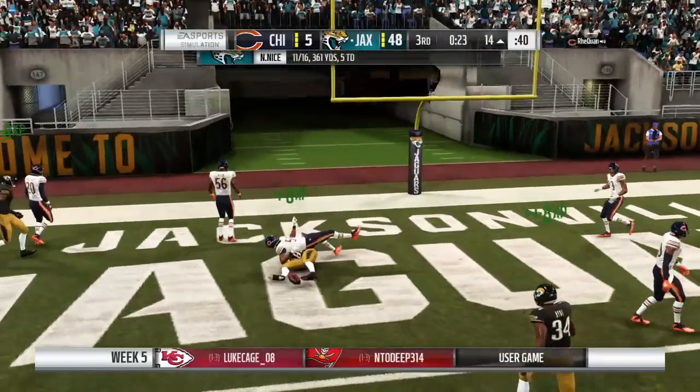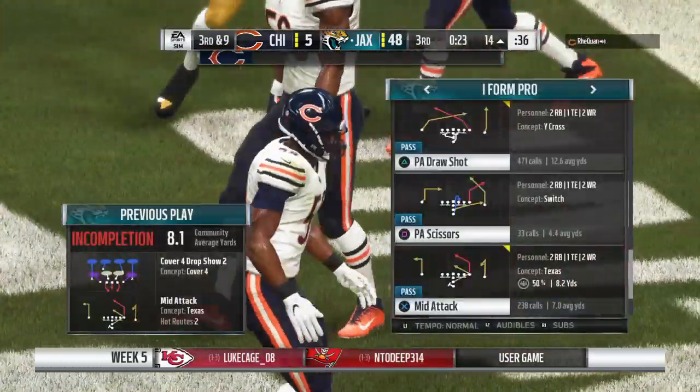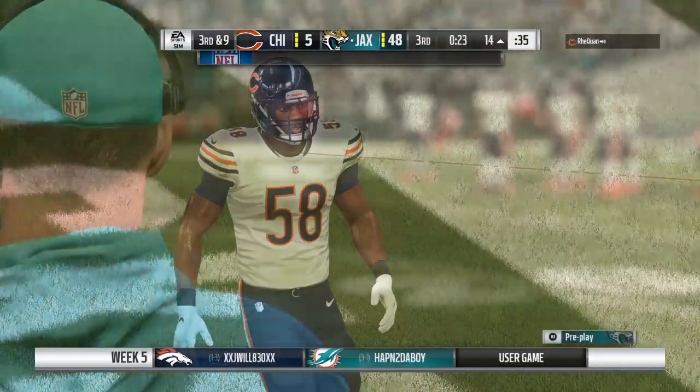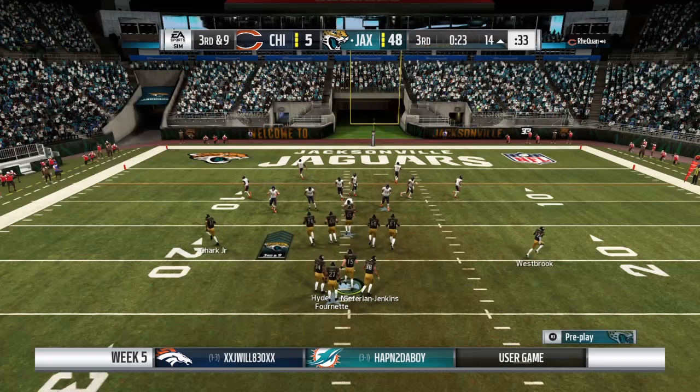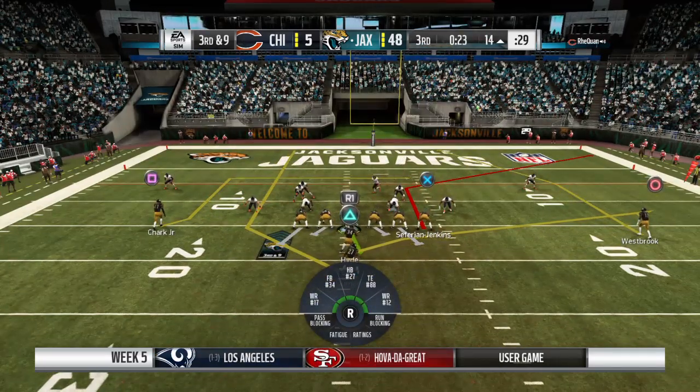Over the middle, and it's incomplete. Well, this at least is the right idea. I think they've got to get the tight end more involved. He had just 1 target in the first half, incomplete. Now incomplete here with the first target in the second half. Yeah, that should not stop them at all from going back to him, though. Find him. Find him.